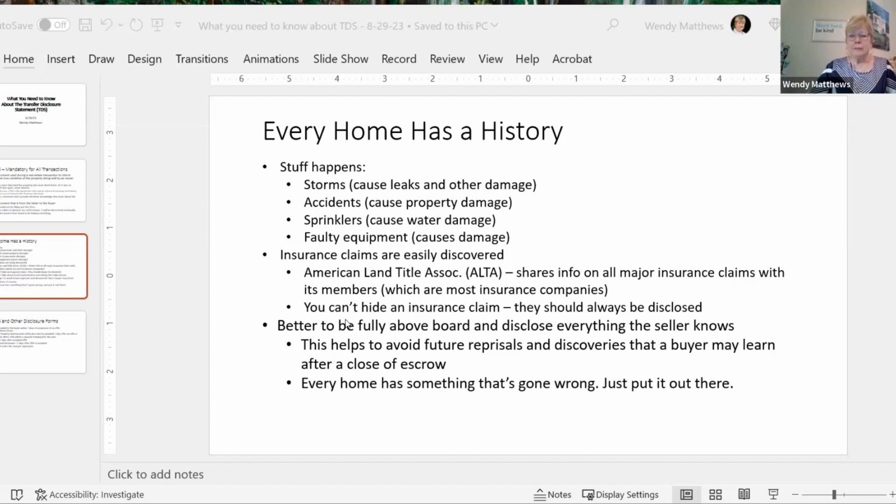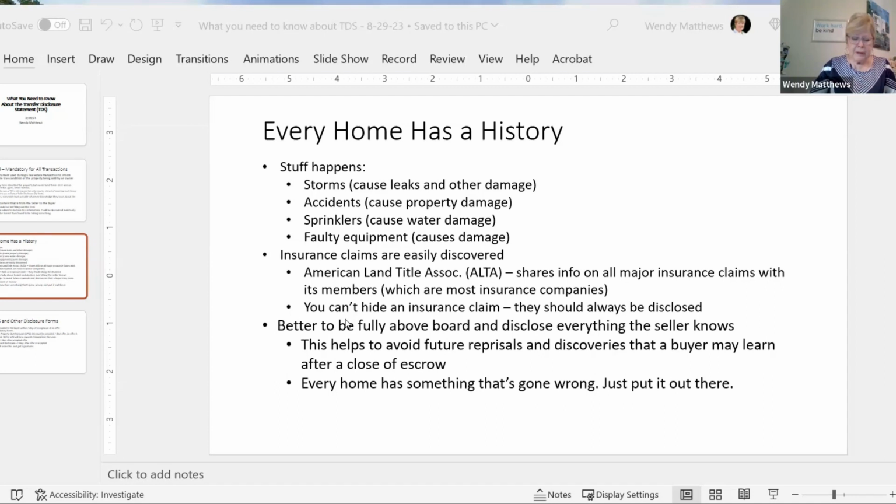And faulty equipment. I mean, sometimes you've got a double oven, but only one of them works. So it's okay to just say double oven is there, but only one works. At some point, there will probably be a request for repairs, at which point you can negotiate on whether or not the new buyer is willing to accept that, or they want you to fix it, or you offer a credit and then they can have it fixed. It's all depending on what they're going to be doing with the home.